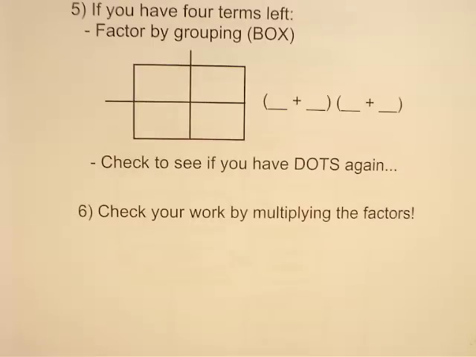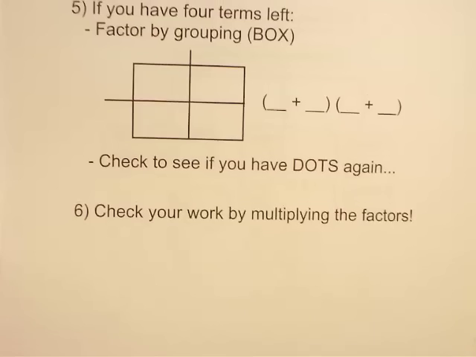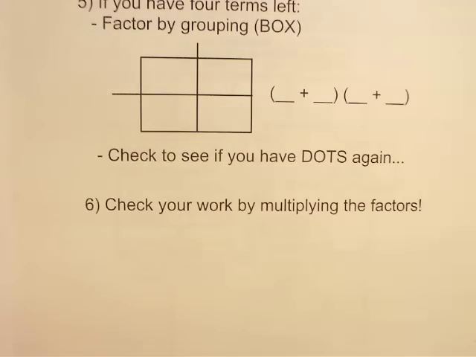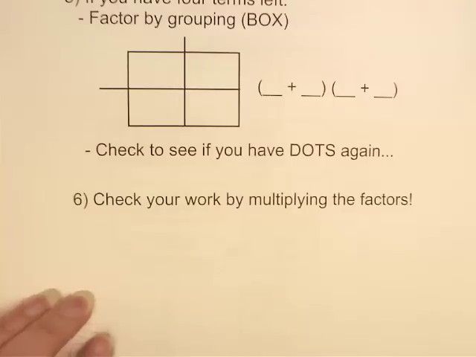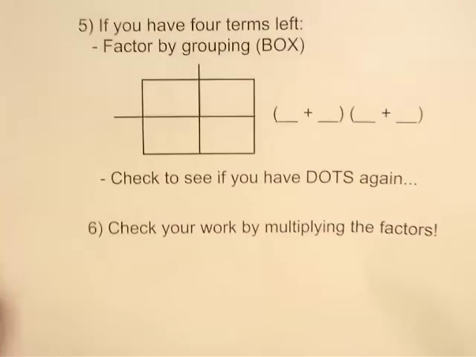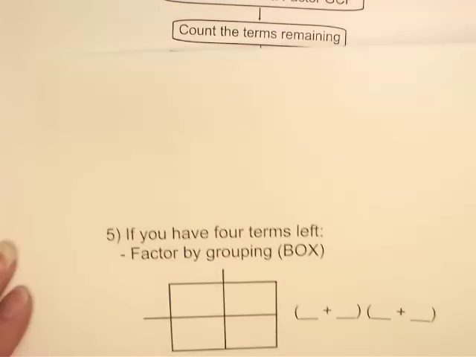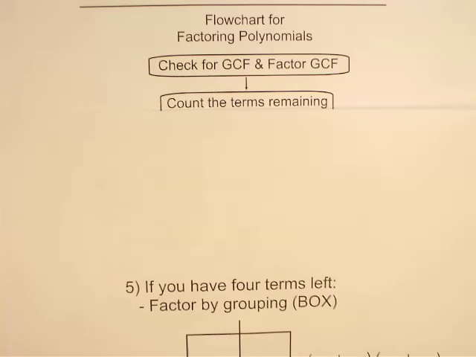Now that we've reviewed all of our factoring methods and we have a general checklist for what to do, this is what the grand picture looks like. Okay? This is called a flowchart. Flowcharts are actually used widely in engineering. It's also used in many other fields where people have many steps to go through. Perhaps you've seen a flowchart playing a video game, and the flowchart looks like this. So it's basically a big picture of how everything fits together.